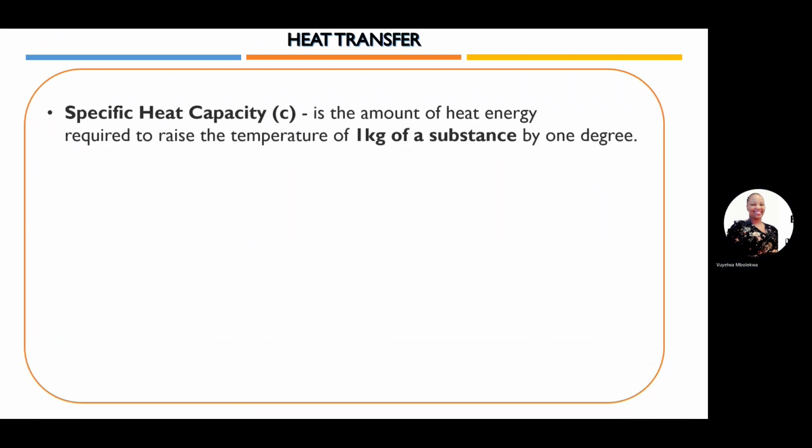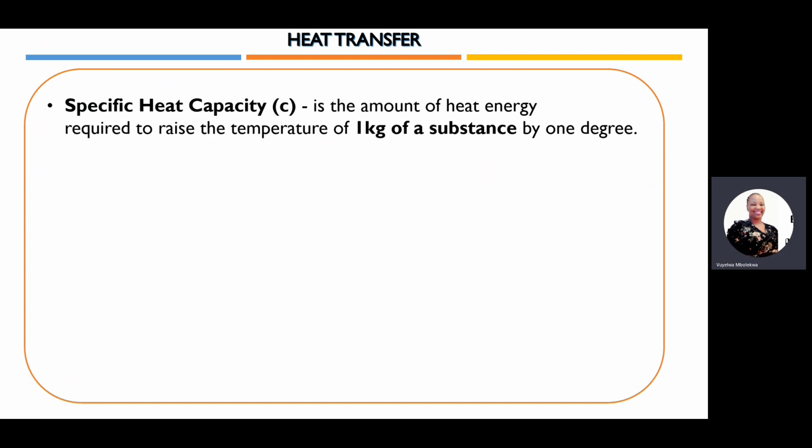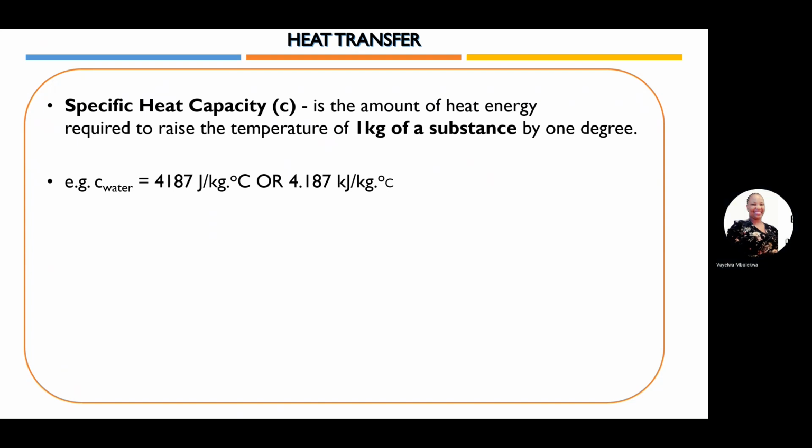Okay. Then what is specific heat capacity? It's the amount of heat energy required to raise the temperature of 1 kilogram of a substance by 1 degree. Okay, so we have different specific heat capacities for substances. Because you only take 1 kilogram of a substance and you raise its temperature by 1 degree, you can measure how much heat energy you used to do that. And because that is a specific amount, 1 kilogram and 1 degree, you can always say that the specific heat capacity of this substance is this amount.